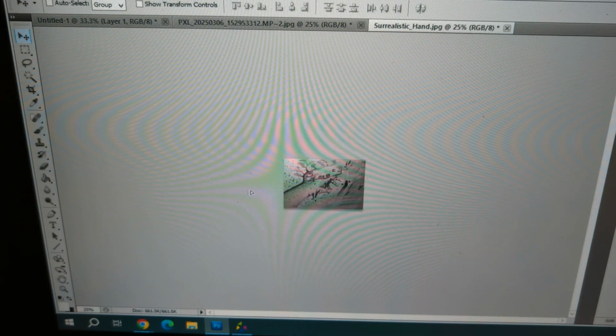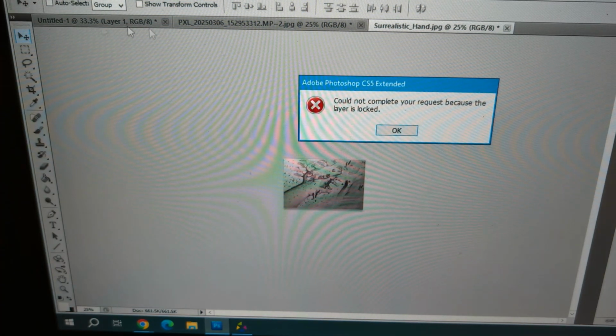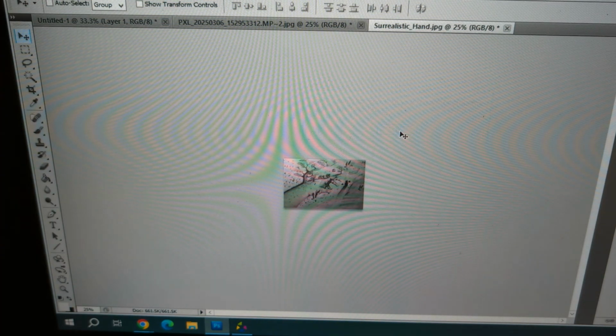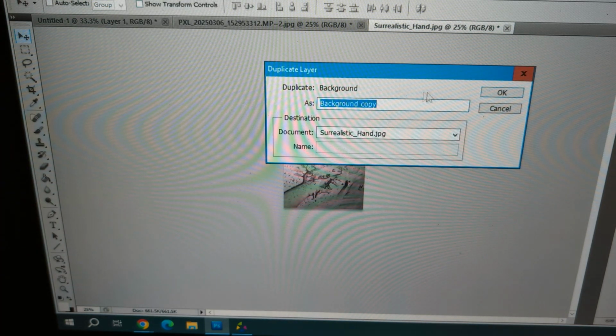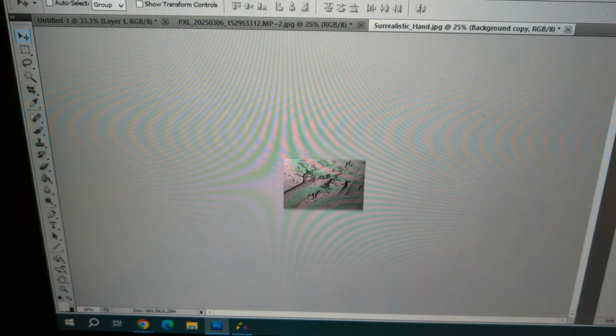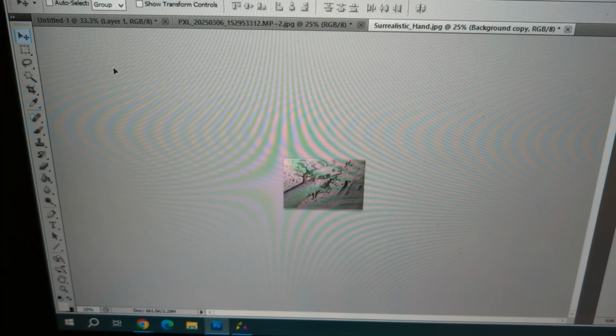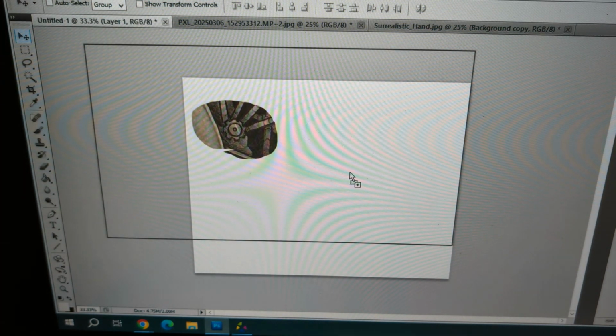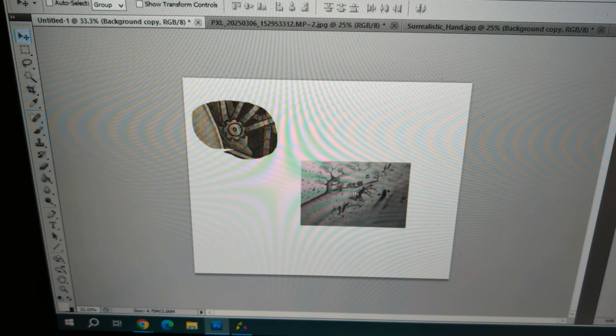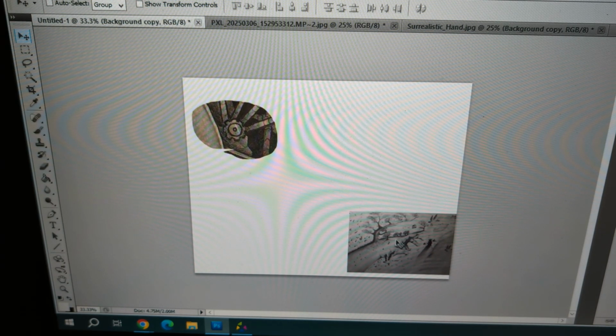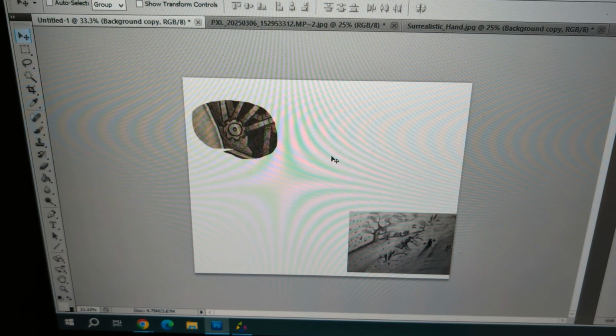If I drag, notice I cannot do anything. What you can do, oops, I always forget it does that beep. I'm going to go to layer, I'm going to duplicate layer, do a background layer. See how I have, oh, you don't see it on the screen. I have a duplicate layer. Now when I drag, see that? Now I have something I can drag. And I'm going to go back to that and just drop it in. And so I can start forming my collage. Now that's the bare bones, easy way of doing it.